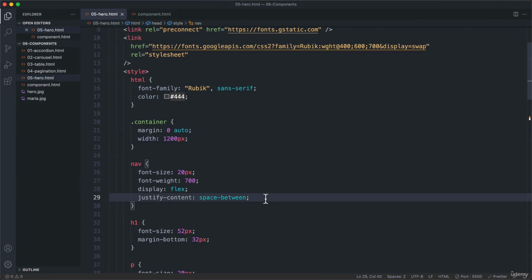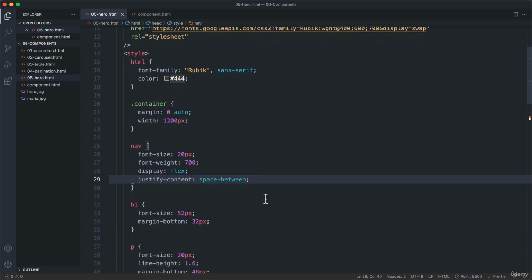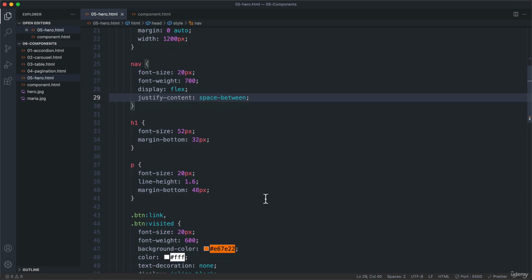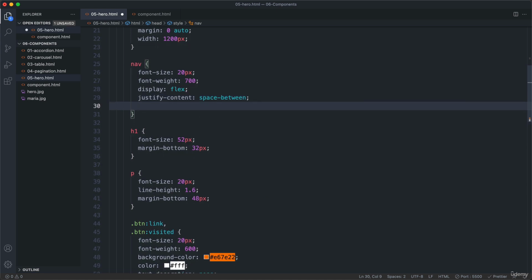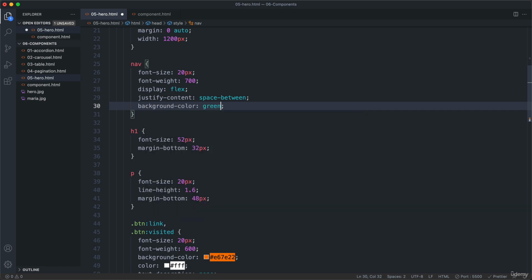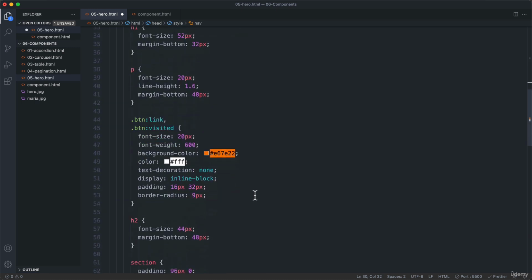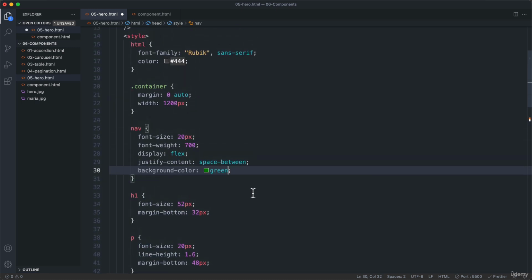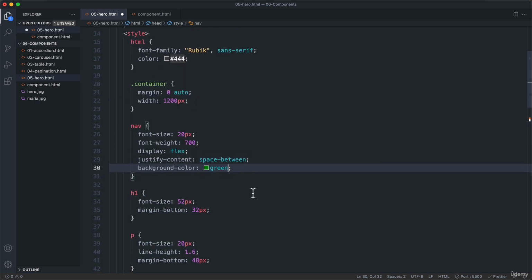And now, as I was saying, with the background colors and the background images, let's actually now add some colors so that we can see what I just mentioned. So to the nav, let's add a background color green. Then let's see what else we have here.